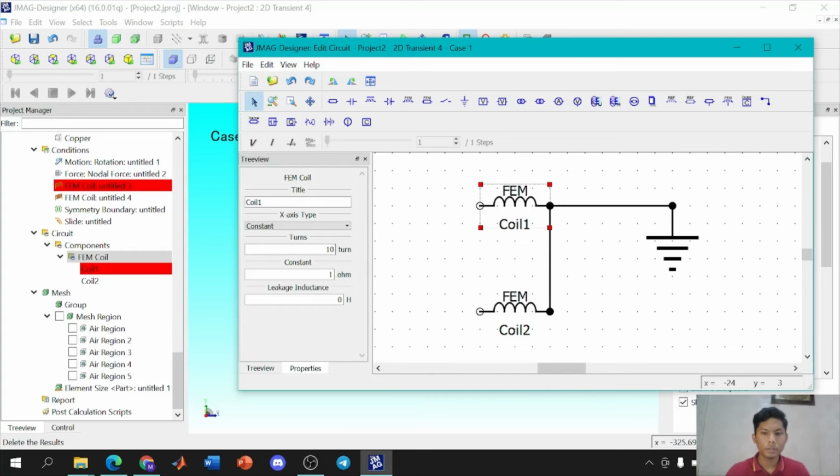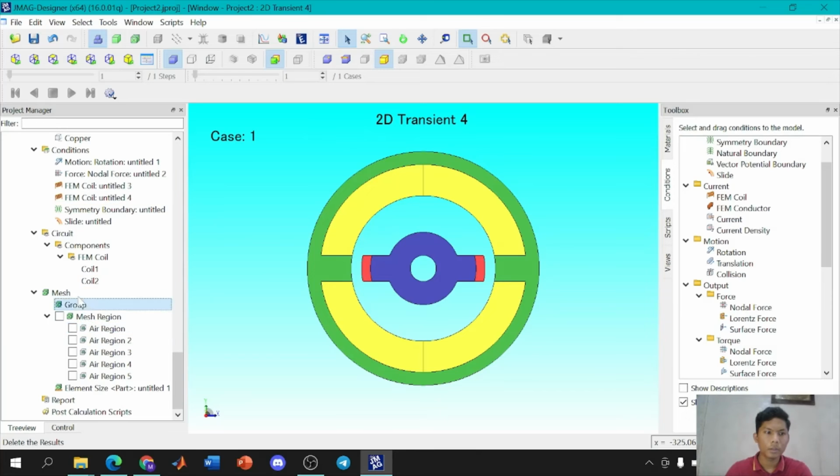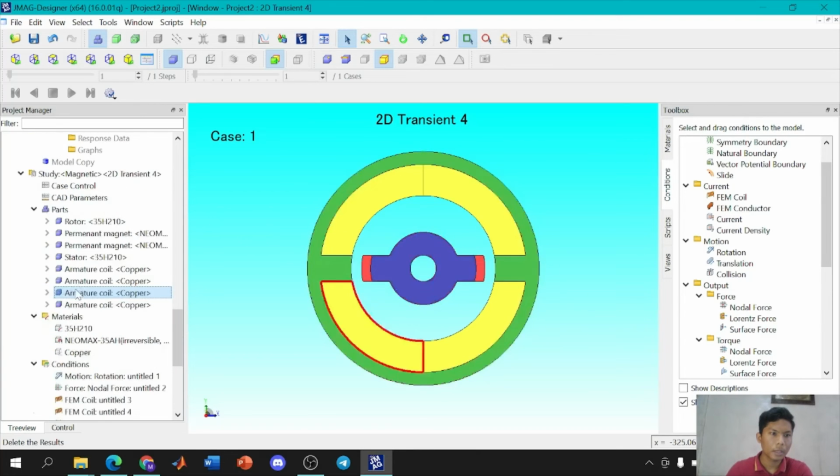We change the circuit into 20 turn, and also for the second one 20 turn, and then we close, and then we can run.